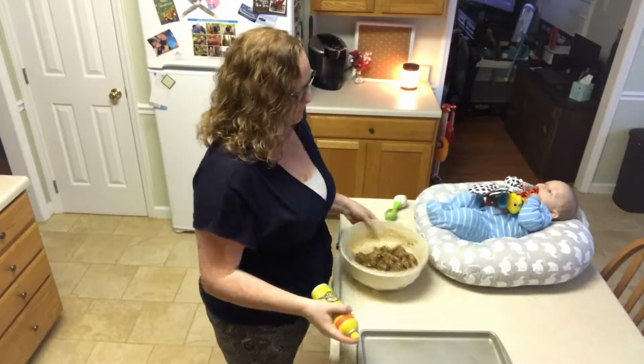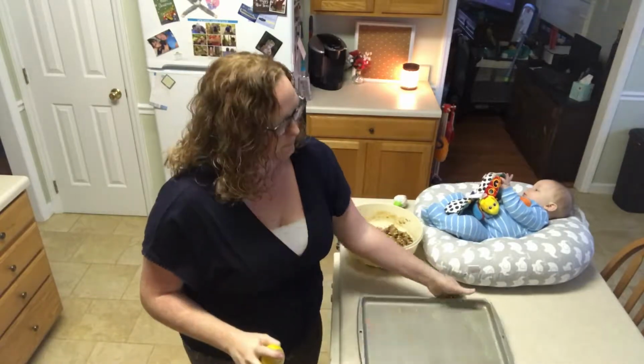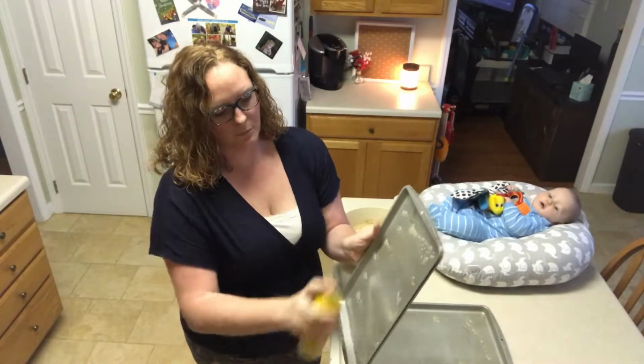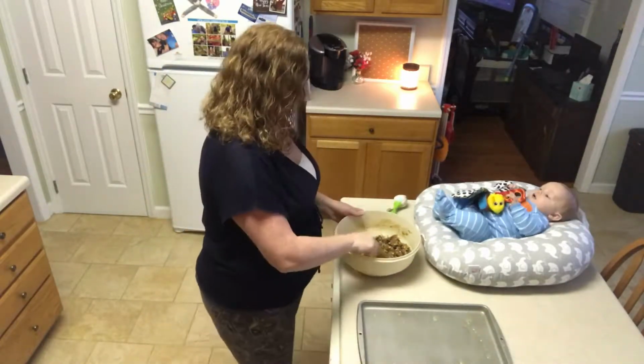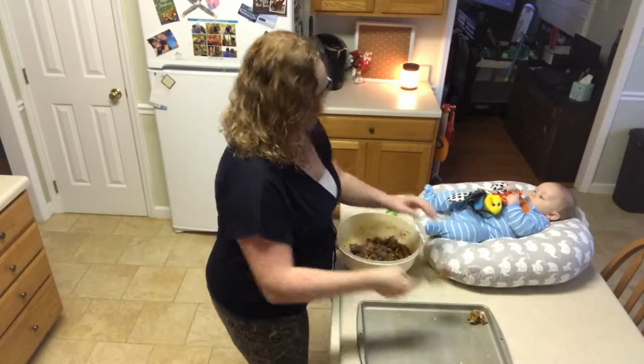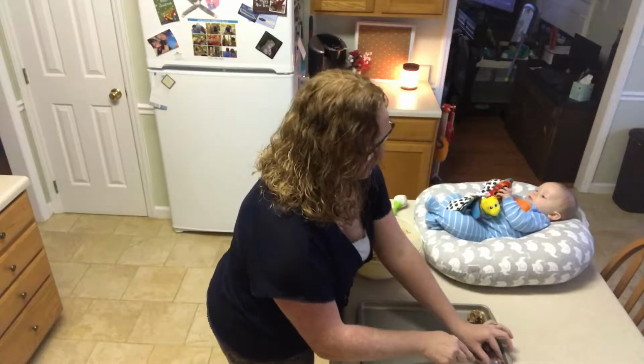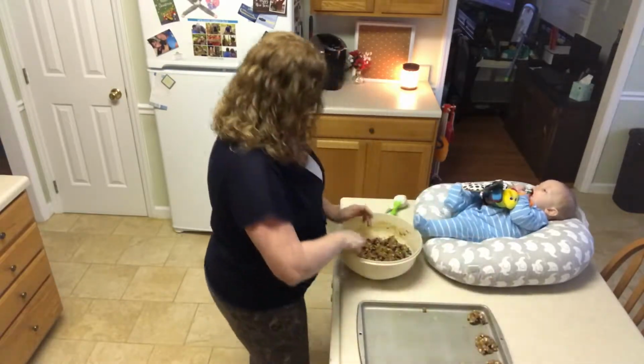Next, you're going to spray your cookie sheets. I use a larger cookie sheet and then also a medium-sized cookie sheet. This recipe does make about 2 dozen, give or take, depending on how large you make your cookies. For me, it typically makes a little bit more than 2 dozen.